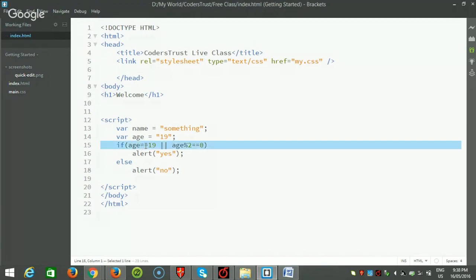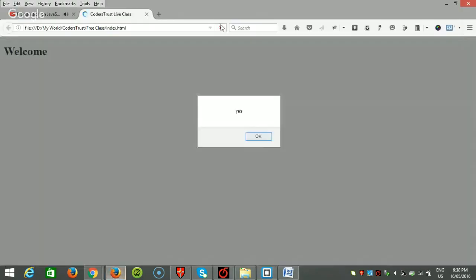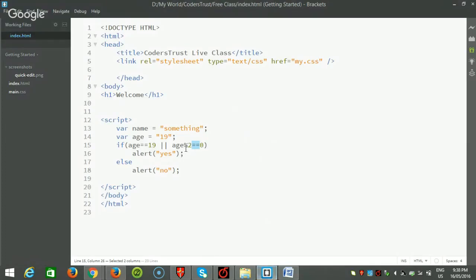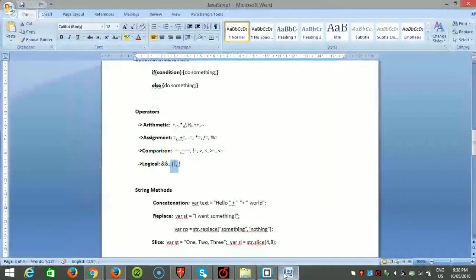Though one is not true, it is working, because one is true. And another is not, which is the opposite of the not equal actually. So it is not this one. So it is working.